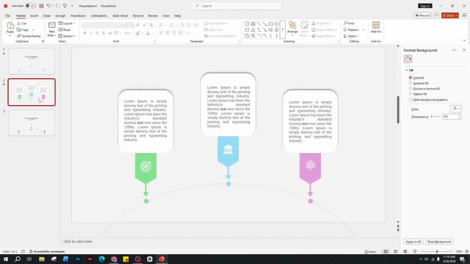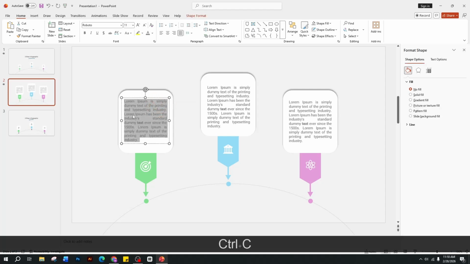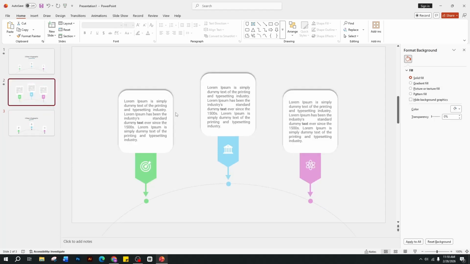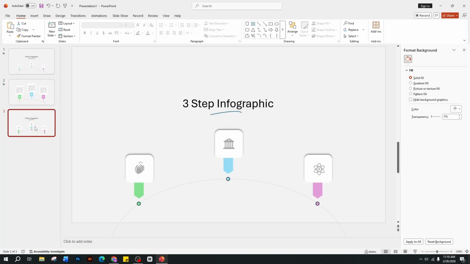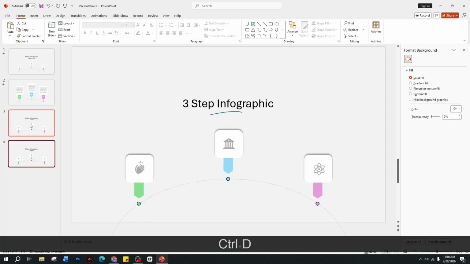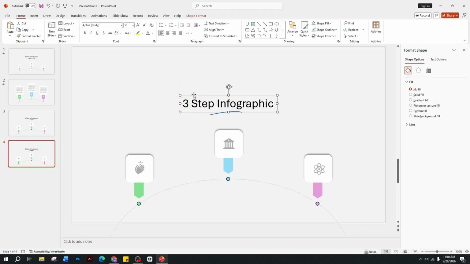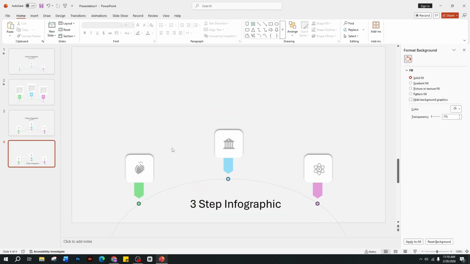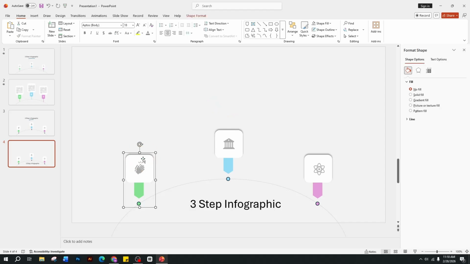Now in this slide we have some text, so Ctrl C to copy and duplicate this slide. Let's get rid of the text here and get rid of the shape as well.